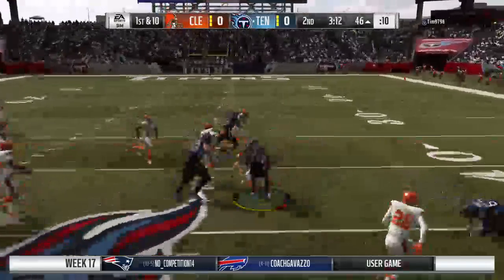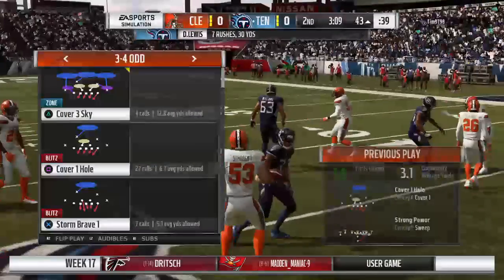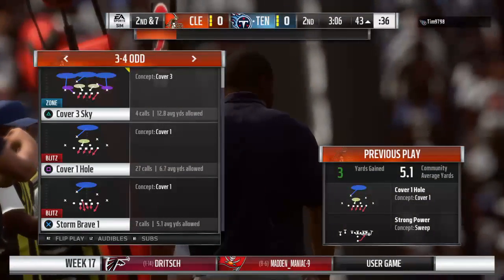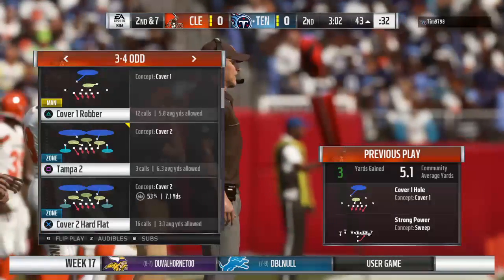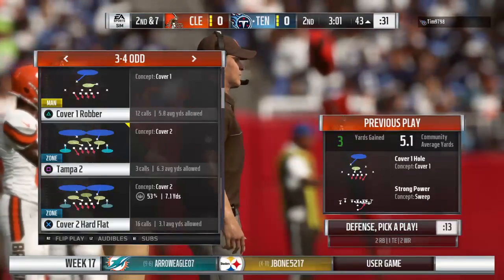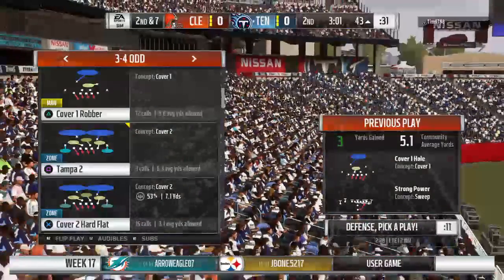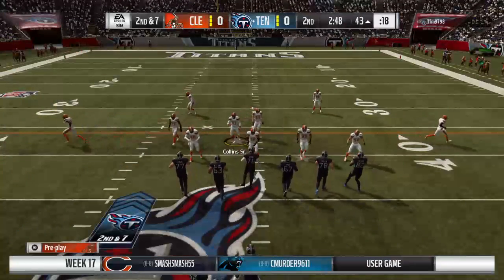Now a handoff looking right. And he's going to be met at about the 43. 3 yards on the pickup there, and it'll be 2nd down. They tried a quick hitter inside, but that one was swallowed up because what they're hoping, those big defensive linemen will take the bait and move laterally and open up a crease that they can run through. Didn't happen on that play.